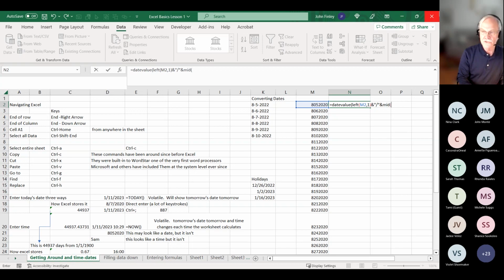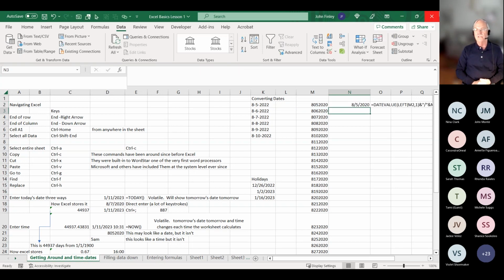I want to go to the middle of the string, starting at the second value, going 2 characters, that's 05, and our slash, and right. I want the last 4 characters, right? I want the last 4. And then I have a parentheses to close.